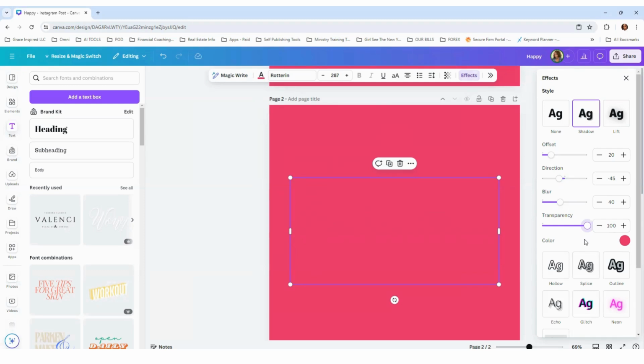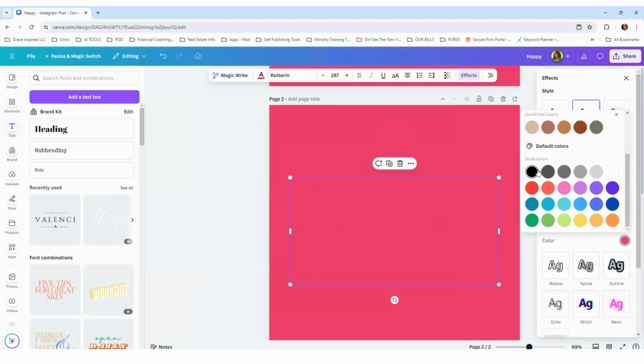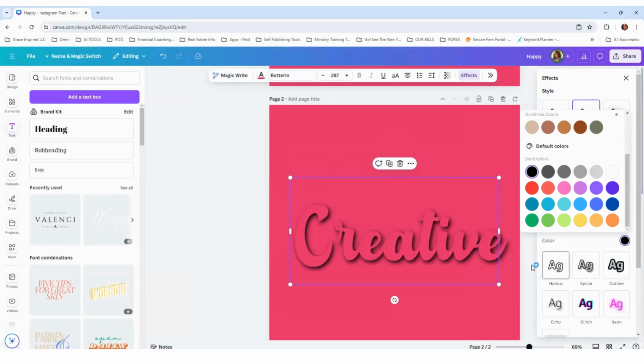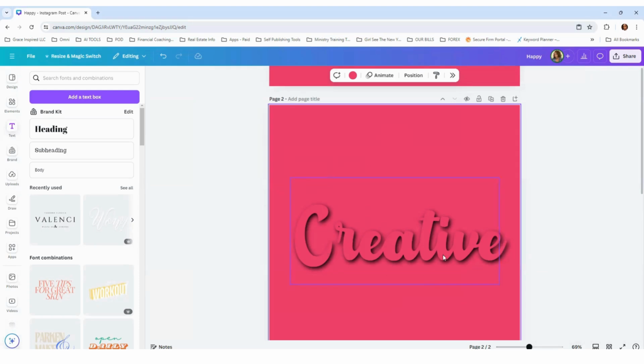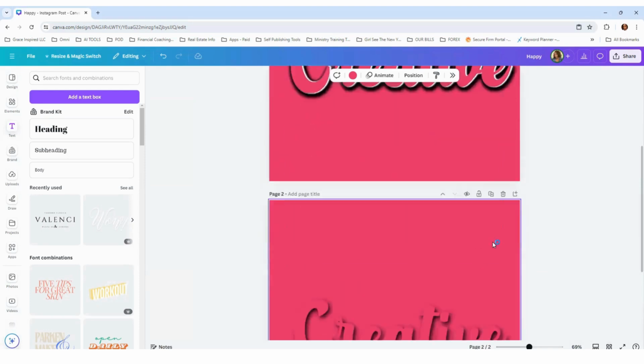So now the next thing I want to do is choose a different color. So I'm going to choose black. Okay. So I wanted my letters pink, but I want that offset to be black, that background color. So now it's black and you can see it's already starting to take form. And you might even want to leave it this way, but we're not going to leave it this way because we're trying to turn it into that.